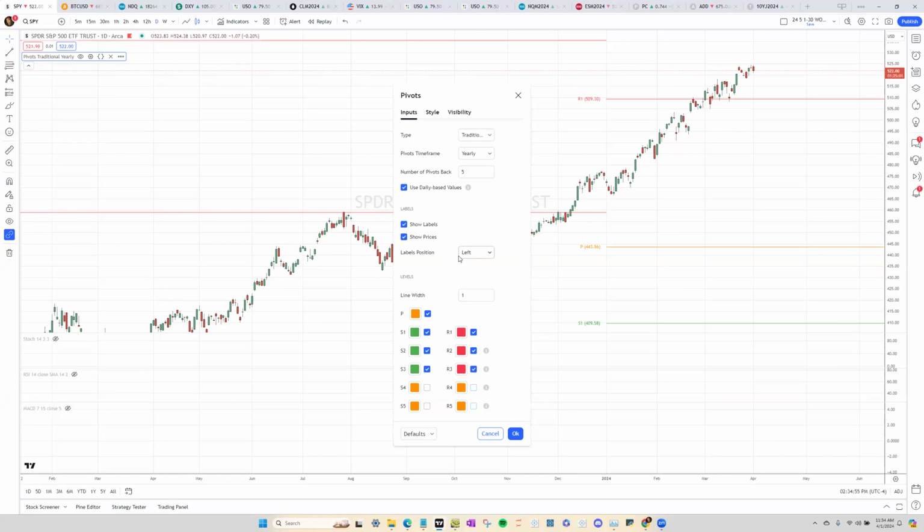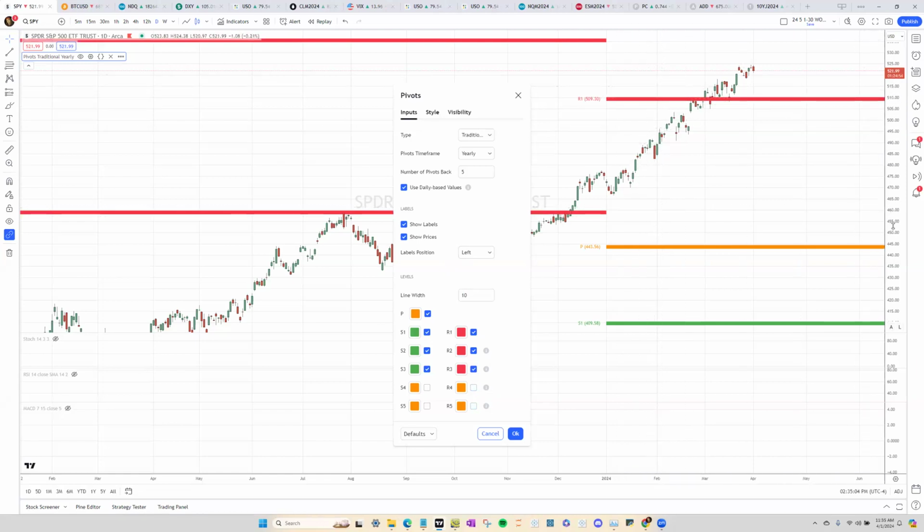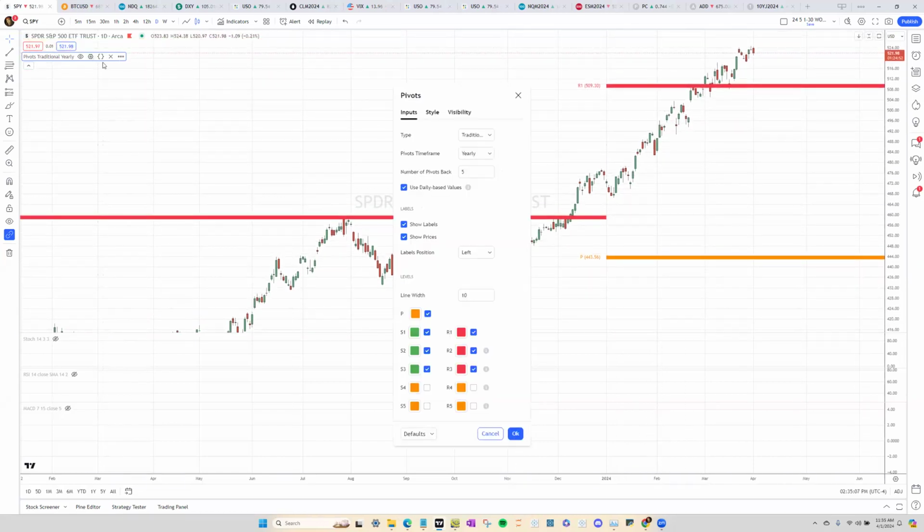And then lastly, the line width. I like to select the thicker widths for the higher time frames. So yearly, I'm going to put on a 10. You'll see it change. Okay, so that's starting to look more familiar now. But if that's too thick for you, 7, whatever, doesn't matter. In this setup, there's no option for a dotted line, though sometimes TradingView scripts do have those kinds of options. But in this case, it's just line, color, thickness. So I'm going to do my 10, and then you can do whatever you want.